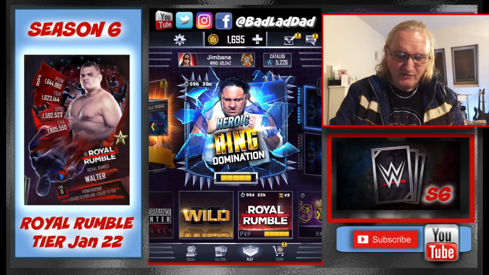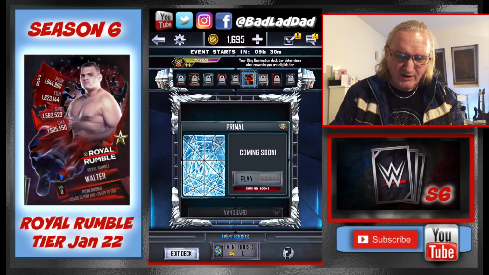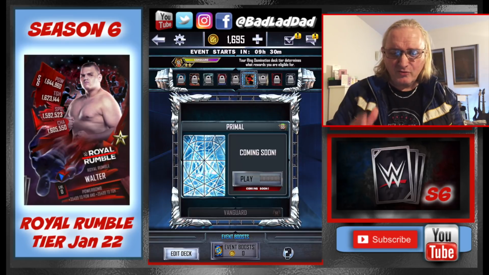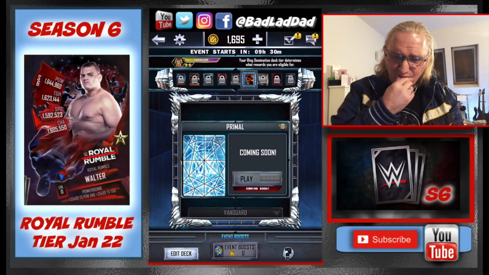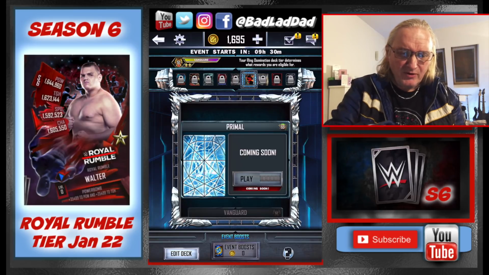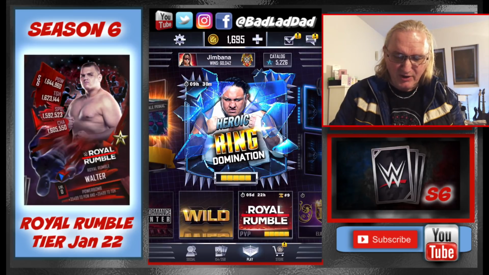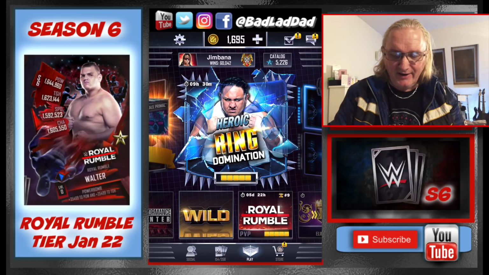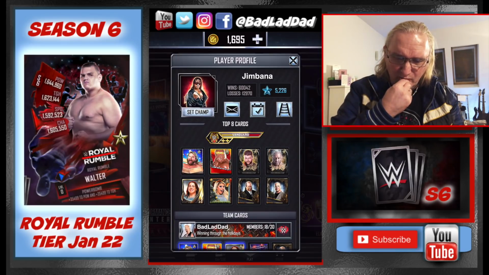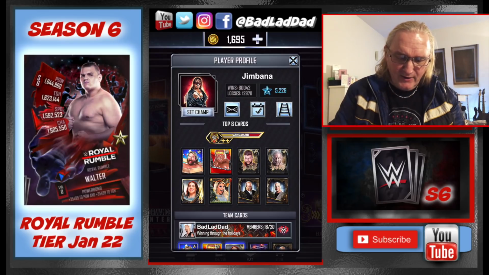Now, firstly, there's a Heroic Ring Dom showing up. Apparently Drew McIntyre is on the Heroic side, on the Royal Rumble side, so that's something to look out for. Now, I have been told some people are showing as being in Vanguard++, so don't get too panicky at the start. It just may be that it's not kicked in properly yet.